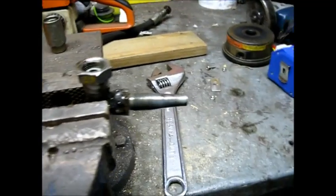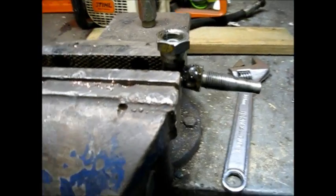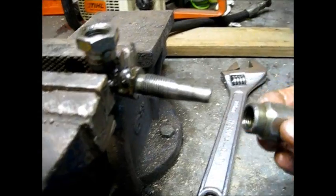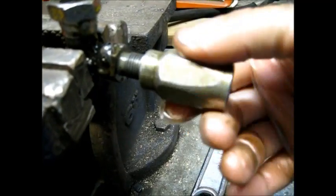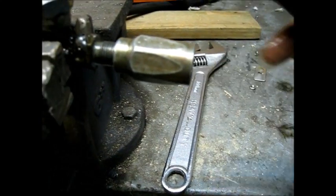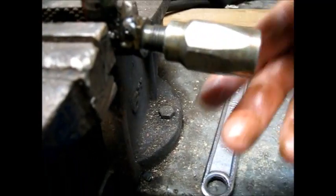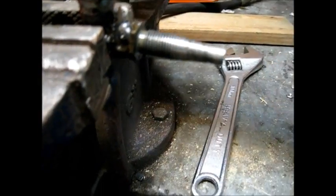This hose can be repaired very easily. What happened is the original, where they patched it on, had just stripped out. This goes on here, and I slip the end of the hose into here. I have to cut it off into a new piece, and then as I turn this, it'll thread the hose on and compress it onto that shaft in there. It's a really, really cool setup.